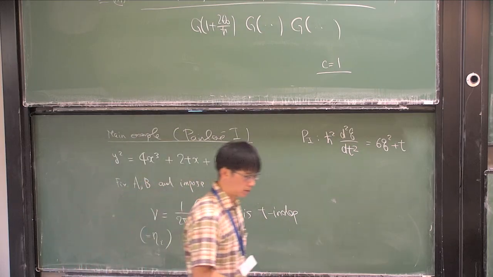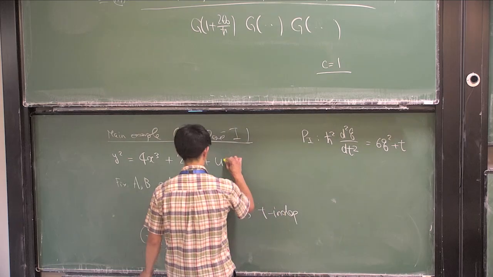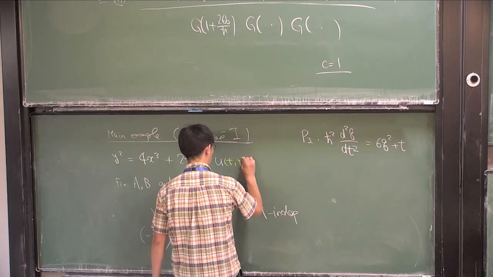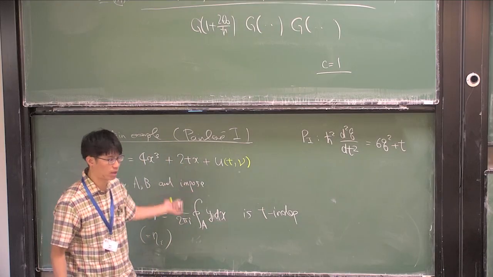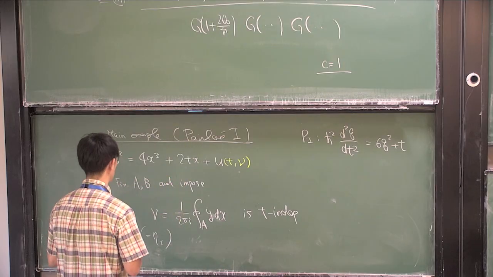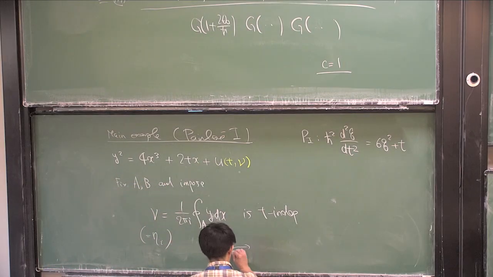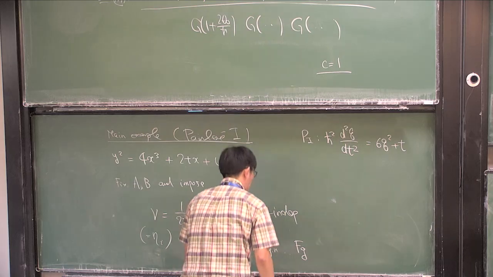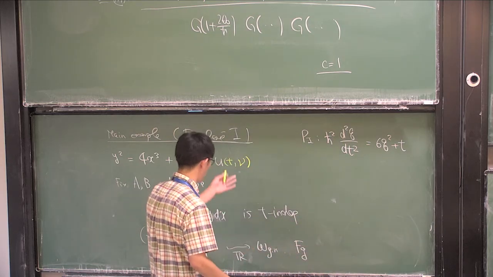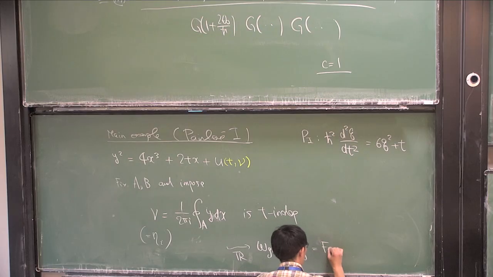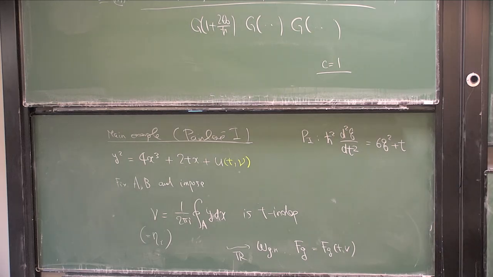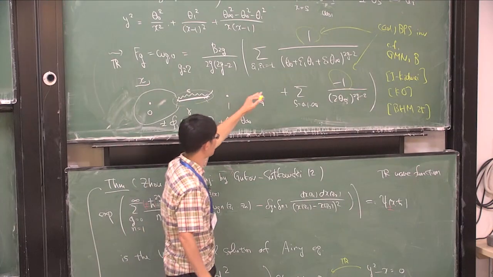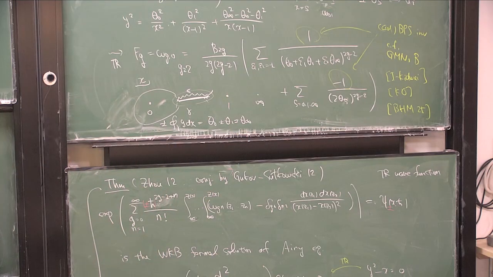Then this defines some local family parameterized by T and nu. So instead of U, I use nu and T as parameters for this spectral curve. And then you can apply the topological recursion. Then you have omega g,n and F_g and so on. Since the spectral curve depends on parameters, this becomes a function of those parameters. Theta are contained in a parameter of the spectral curve, and it appears in this way in the free energy.